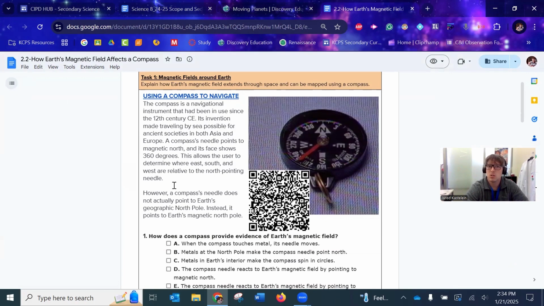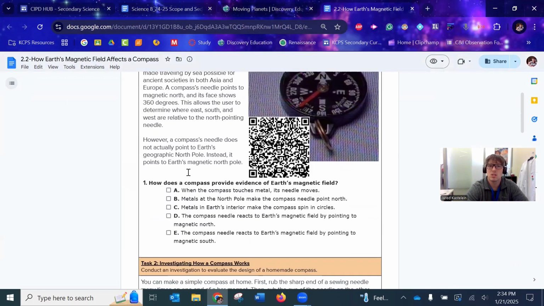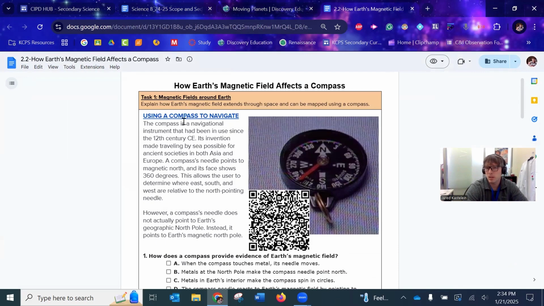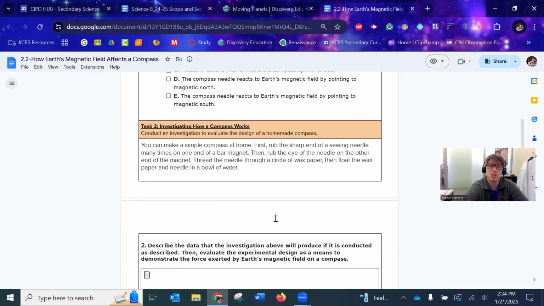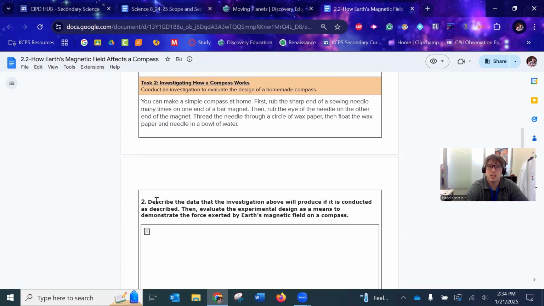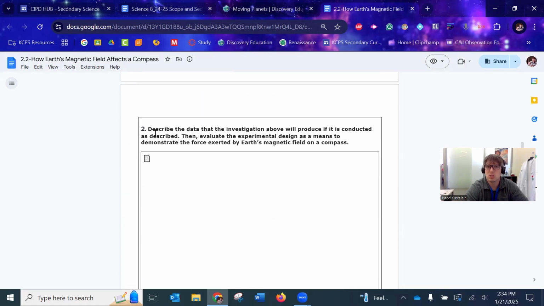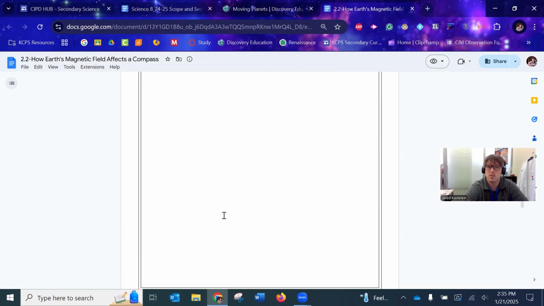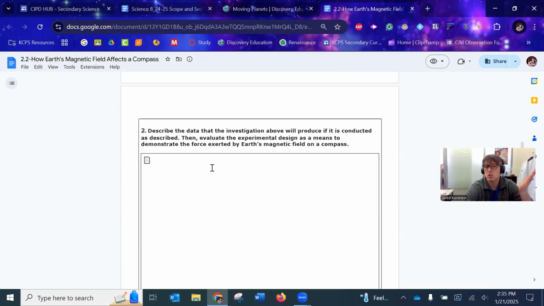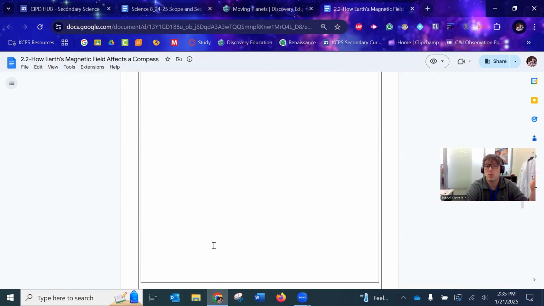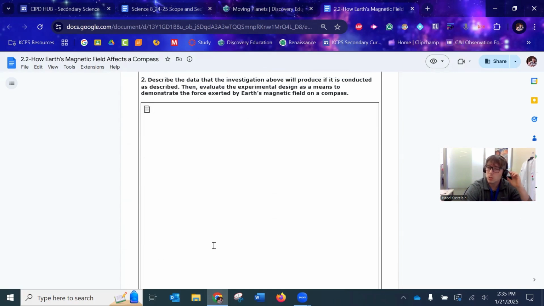So if you haven't seen them, these are really nice. They have a lot of text, questions. There's the videos, and I blend those in by having a link to click on if a student's doing digital, or a QR code. If you printed it out, they can scan it. They can do this at home, theoretically. So different tasks. Here would be an example where students are to describe the data and all that stuff. So they need to have a constructed response to fill in this space. I try to make sure that there's plenty of space. I'm not expecting students to fill all of this out, but if a student or you is wondering, well, what exactly do I need to fill out here?